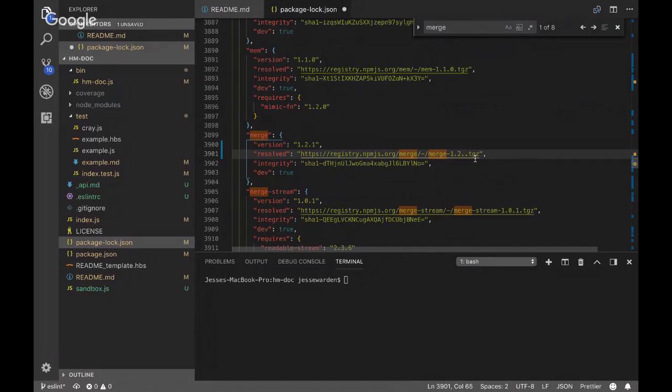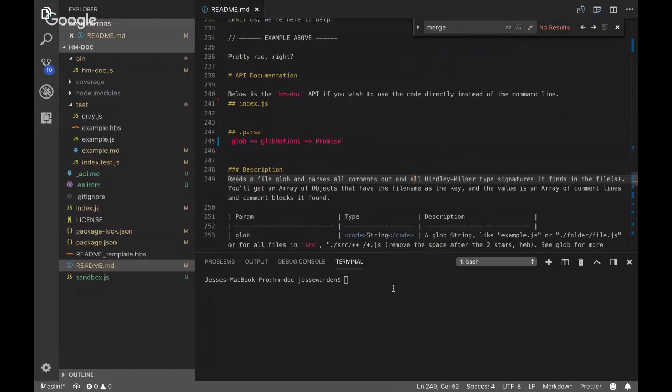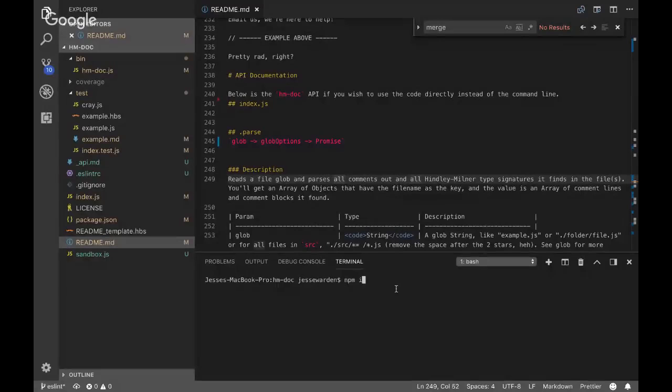You know what? I got a good idea. Let's rimraf package lock. We'll rimraf the node modules. Indent, no indent. Do an npm i, see if it actually updates merge.